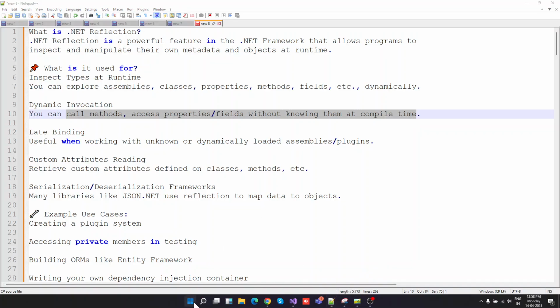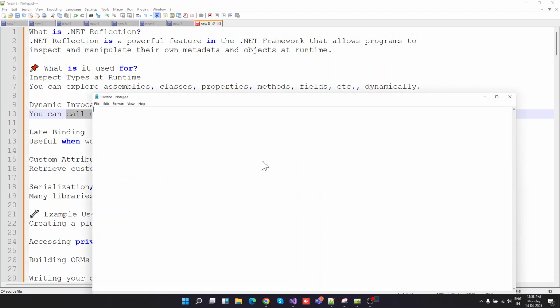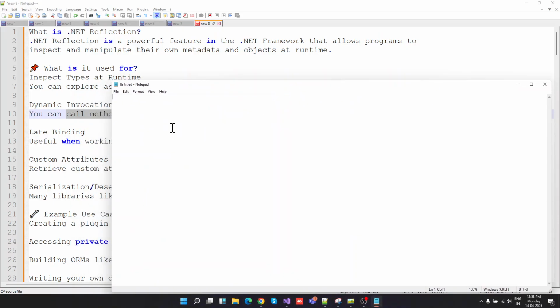For example, let me give a very simple example. Let's say there is an object X. Let me enlarge this a little bit. There is an object X of a certain kind, of class, let's say, Animal. Now you really don't know which method will be invoked.